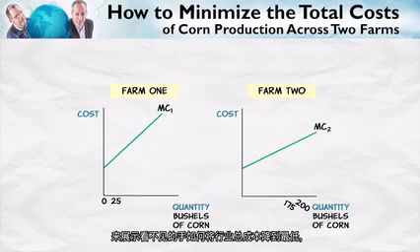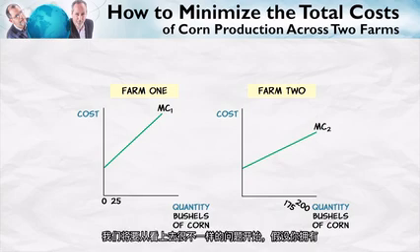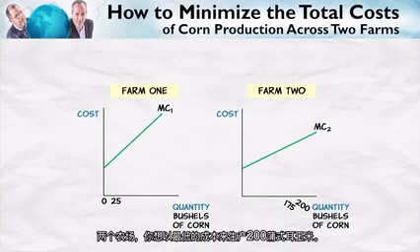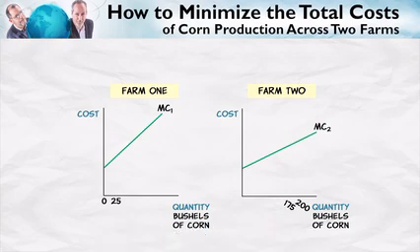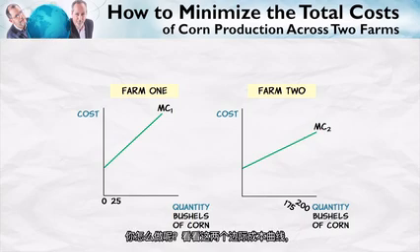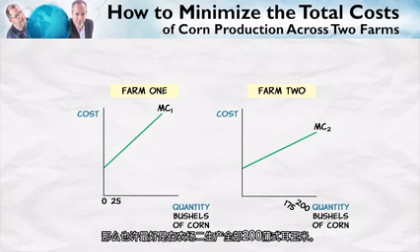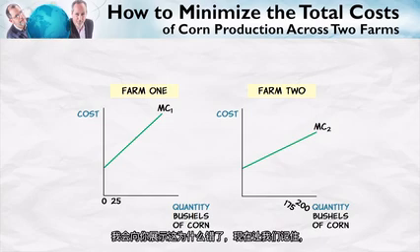To show how the invisible hand minimizes total industry costs, we're going to start with what looks to be a quite different problem. Suppose that you own two farms, and you want to produce 200 bushels of corn at the lowest possible cost. How do you do it? Well, by looking at these two marginal cost curves, you might reason that since the cost of producing any quantity of corn is lower on farm 2 than on farm 1, then maybe the best thing to do is to produce all 200 units on farm 2. I'm going to show you that that's wrong.